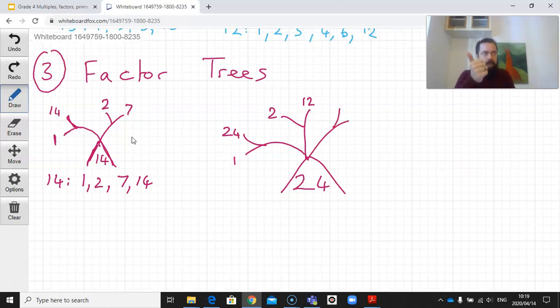Does 3 fit in? 3, 6, 9, 12, 15, 18, 21, 24. Yes, it does, and it fits in 8 times. So 3 and 8 are partners. Does 4 fit in? 4, 8, 12, 16, 20, 24. It does 6 times. 4, 6. Right, 5 doesn't, 6 doesn't, 7 doesn't, 8 doesn't, 9 doesn't, 10 doesn't. 12 does, but we've already got 12. So those are all the factors of 24. So now we list them underneath in order from smallest to biggest.